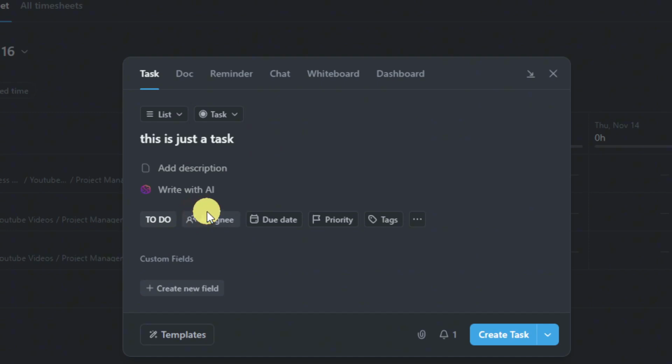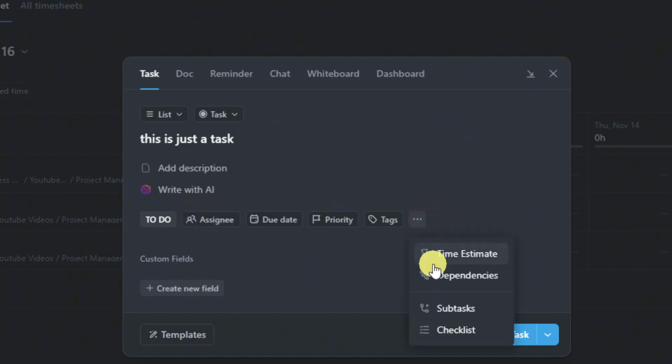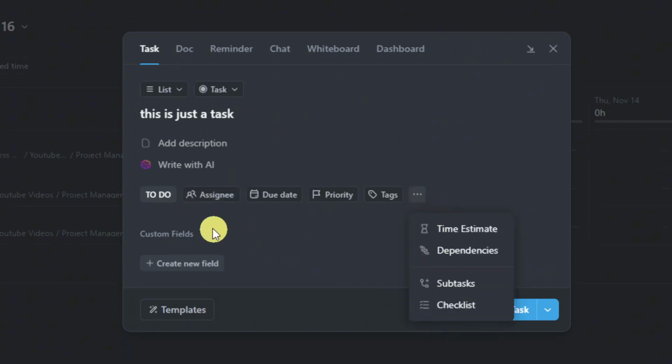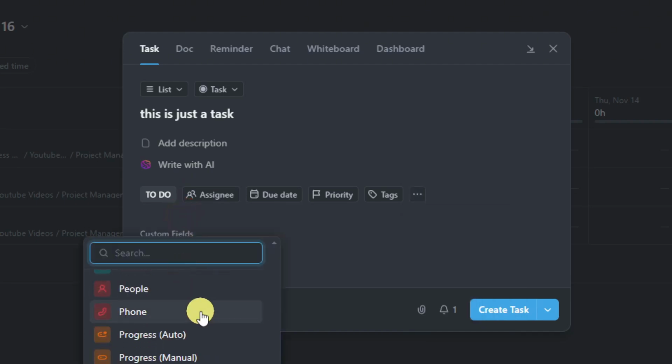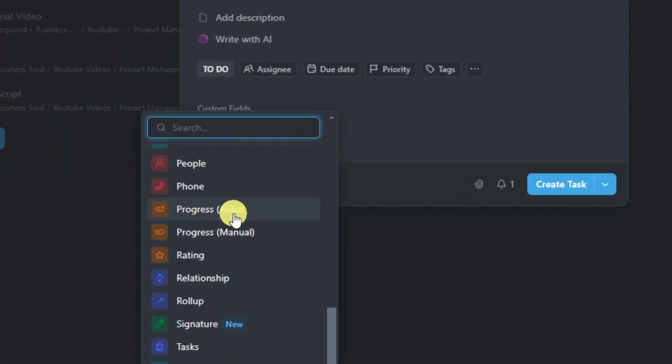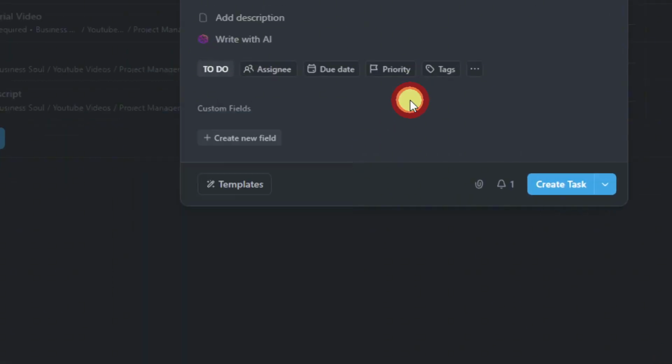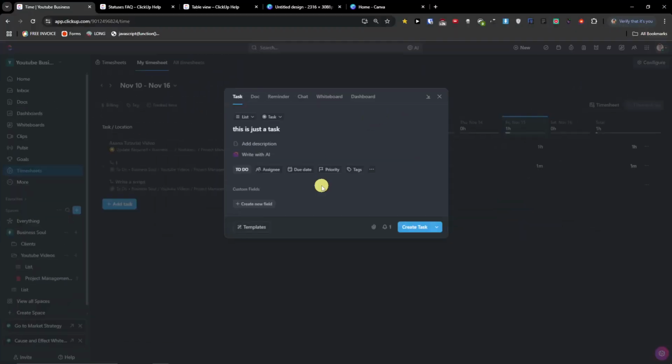Then you can have assignee, due date, and you're going to have the fields here. And if you want to, you can even create a new field directly for that specific task. So that's something you can do, and then you can also add attachments. So that's about it, the task. It's pretty straightforward. Of course, if you added more task types, you can have options to add a task type.